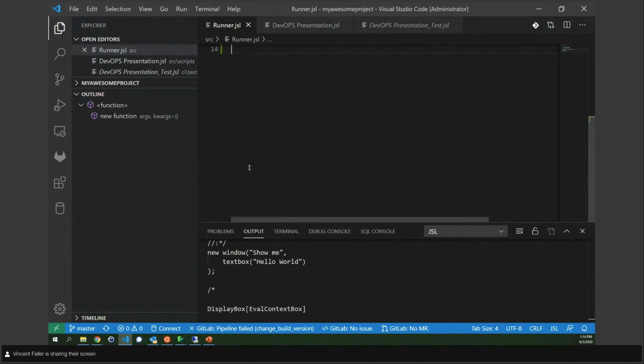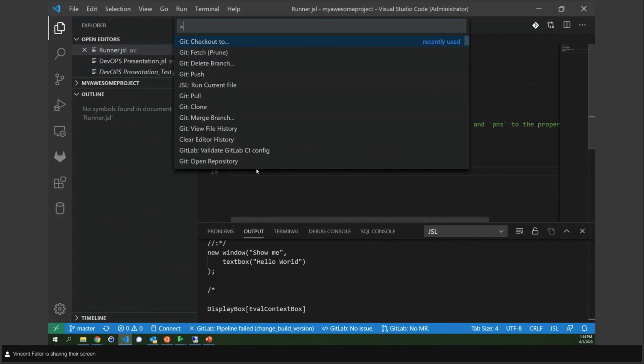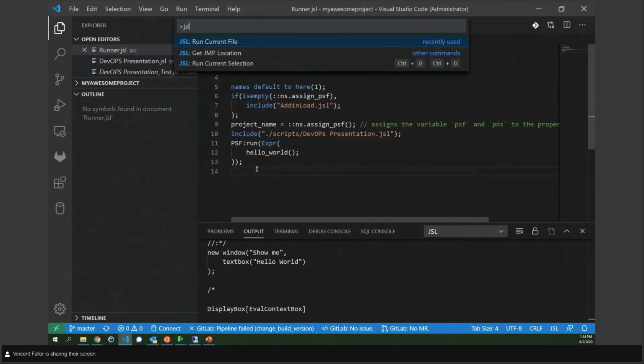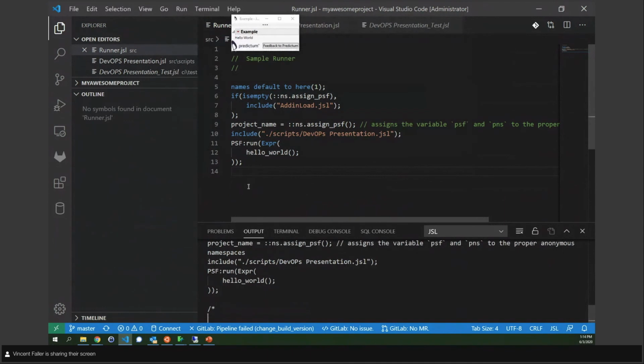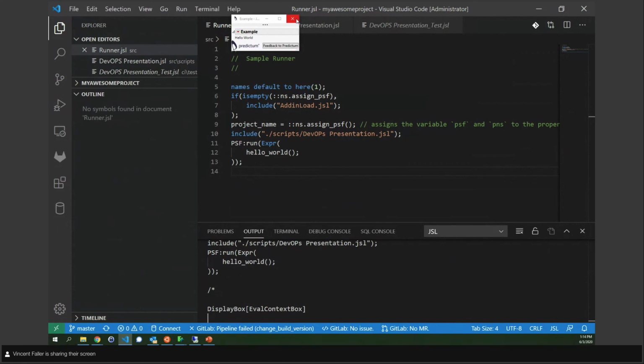Either way, not important. The thing that we got very recently is the ability to JSL run the current file, and you can see, hey, look, a hello world example came up. Neat.